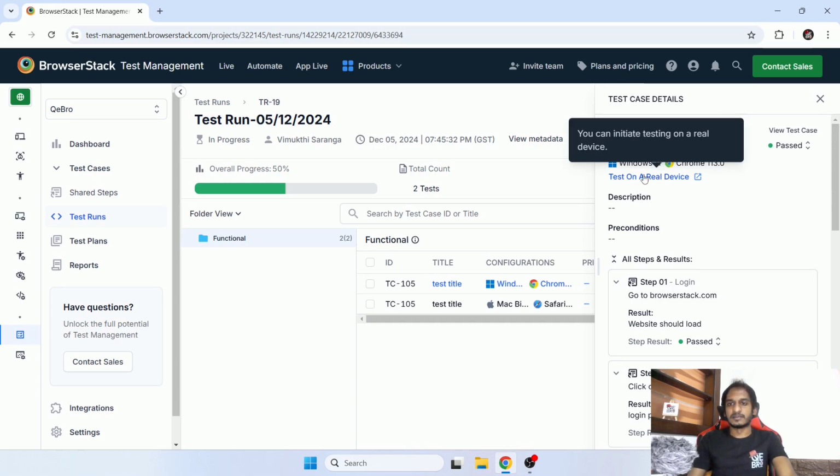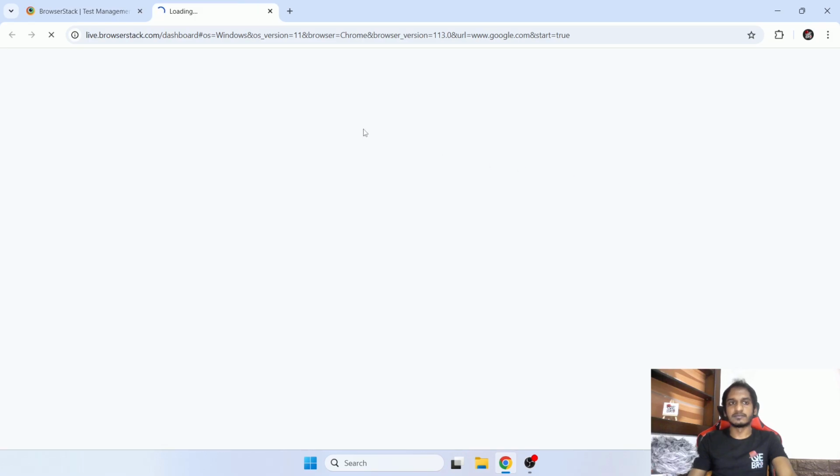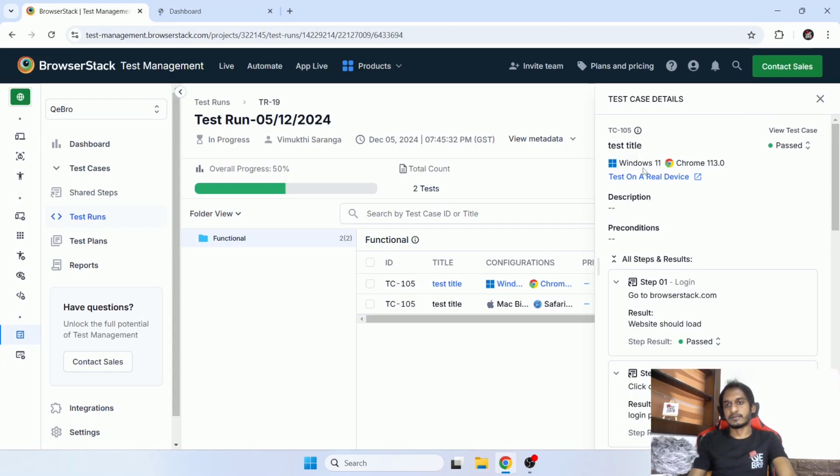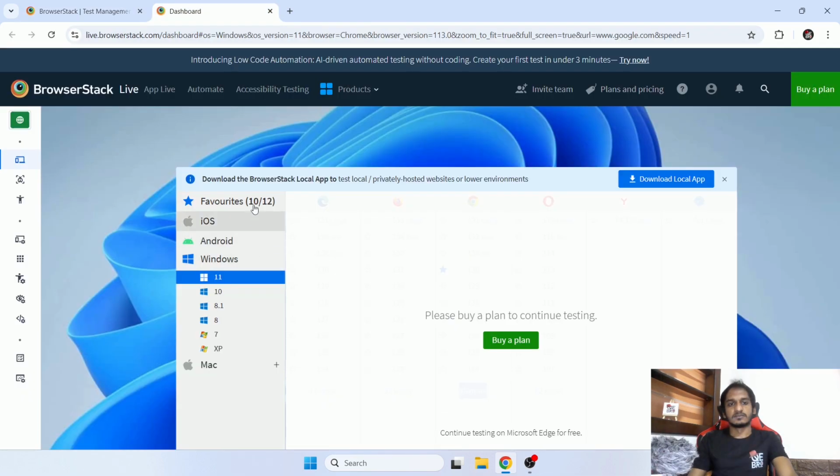And also here you can see the option called test on a real device. If you click here, it will open the test case in the given combination, Windows 11 and Chrome. On the BrowserStack cloud, they will start this particular combination. This part you are familiar with from when we conduct compatibility testing on the BrowserStack cloud.